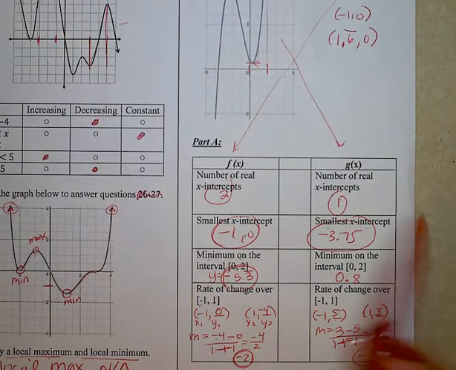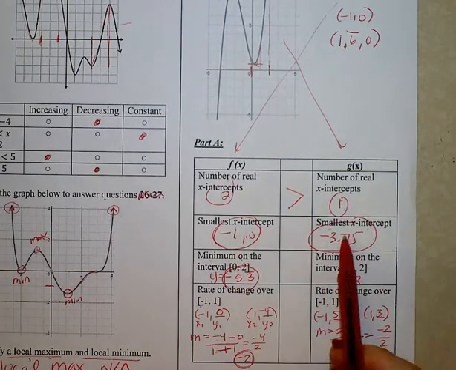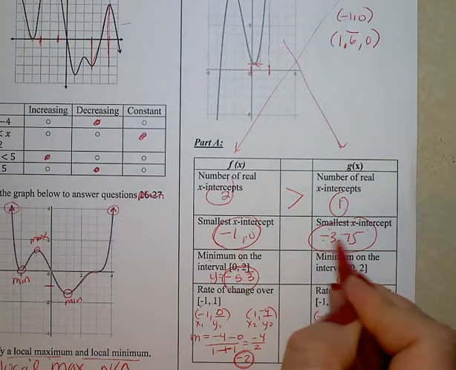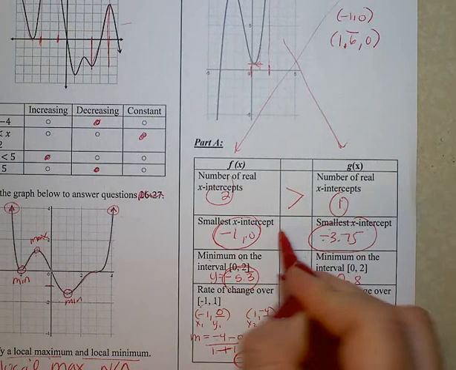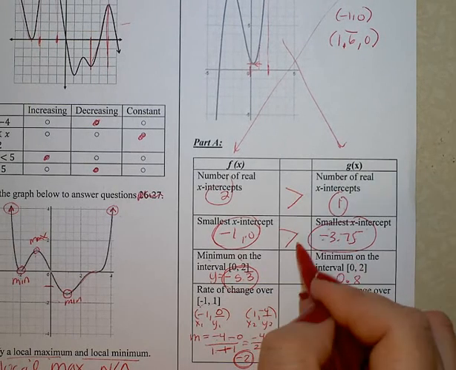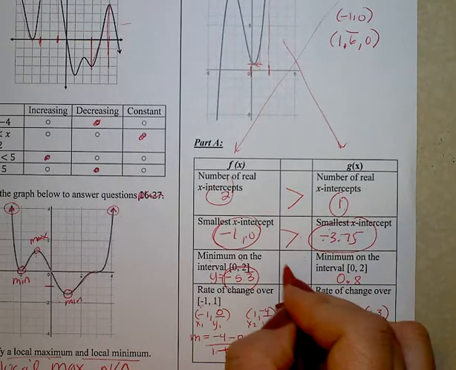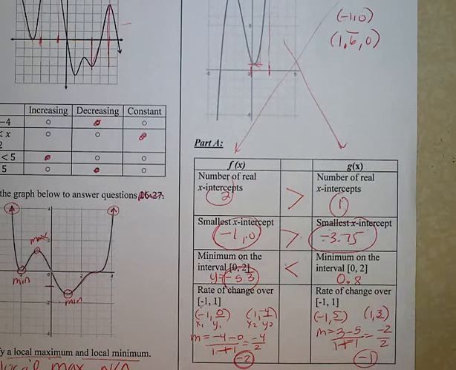Now we fill them out. So 2 is greater than 1. Looking at these numbers, okay, negative 3.75 is the smaller. Remember when we're talking about inequality symbols, this point faces the smaller of the two numbers. This is the smaller one to the left, and this is the smaller one again to the left.